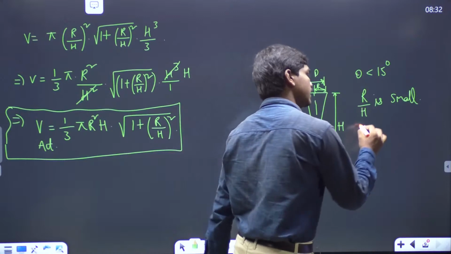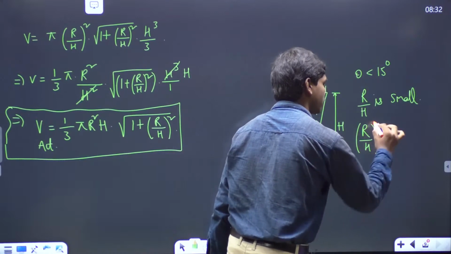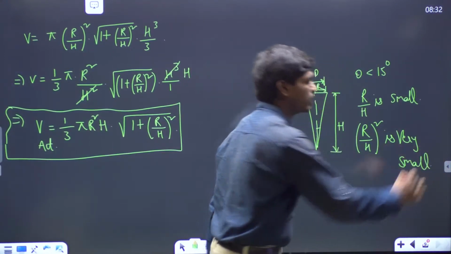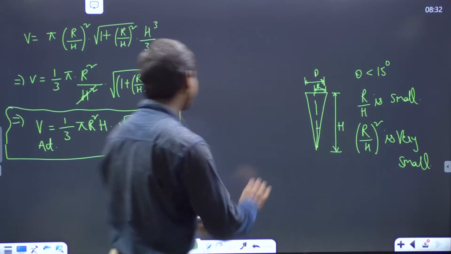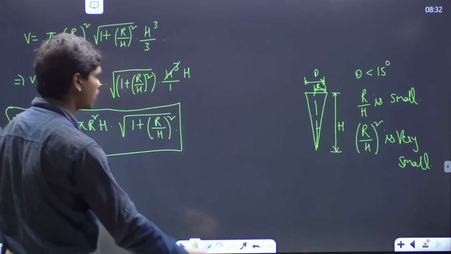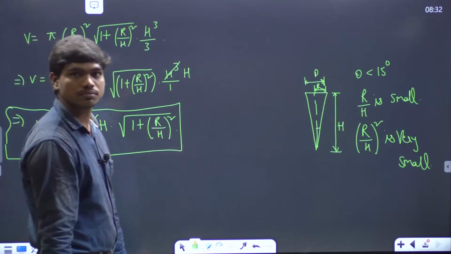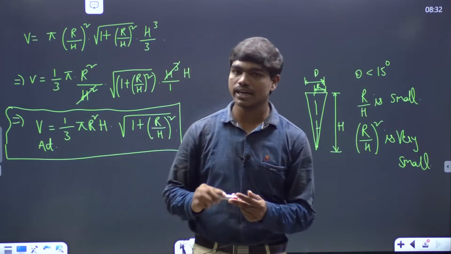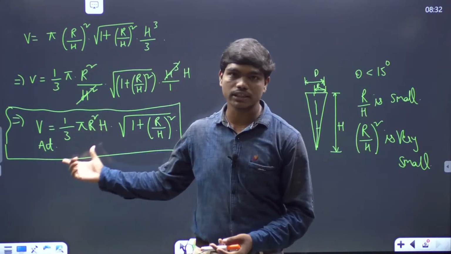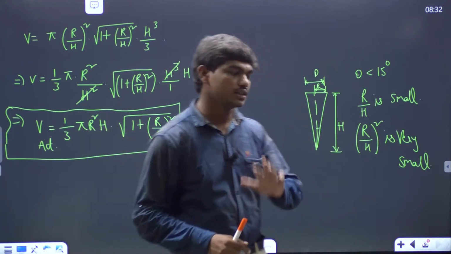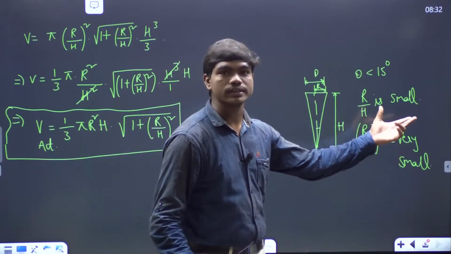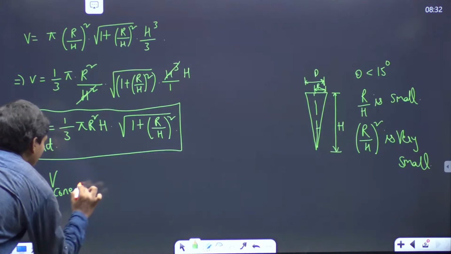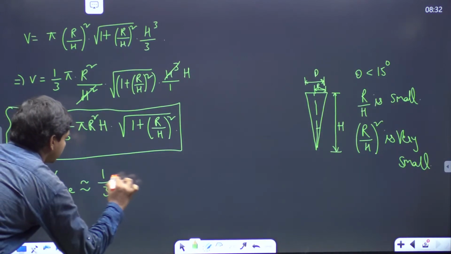So if this is the case, then what about (r by h) whole square? This is very small when compared to the value r by h, correct? And adding such a small value, which is of the order of 0.04 something, to this 1 doesn't make a big difference. So that's why school kids, like 8th class and 9th class kids, could go for the formula 1/3 pi r square h instead of writing this complete formula, since in practical applications (r by h) whole square is very small. Okay, so that's why we approximate the volume of the cone to 1/3 pi r square h.